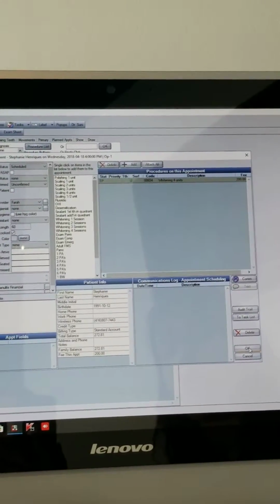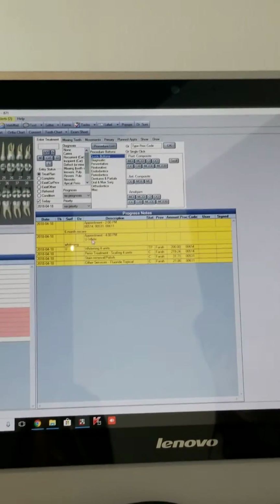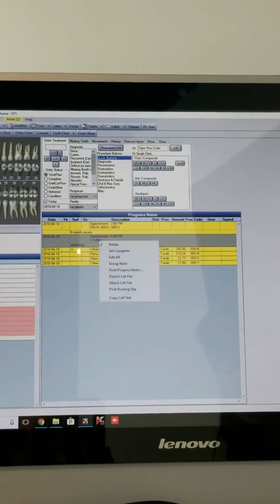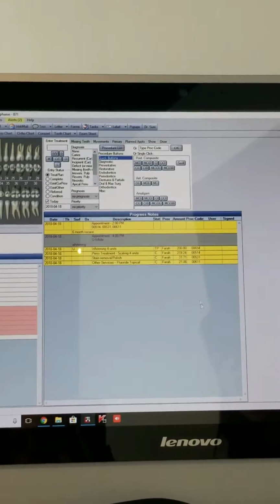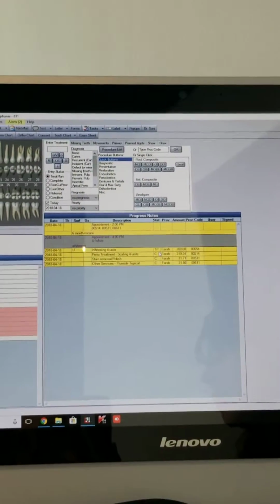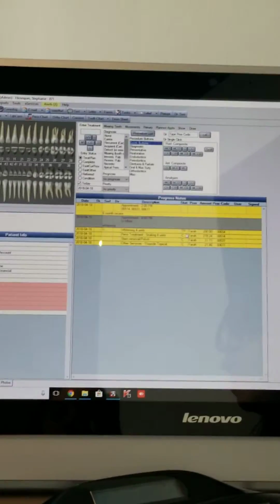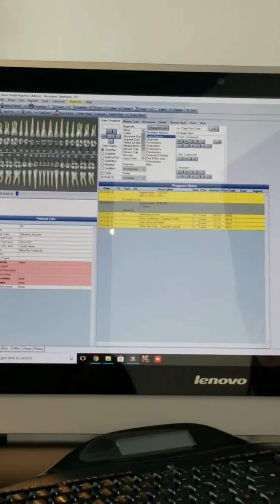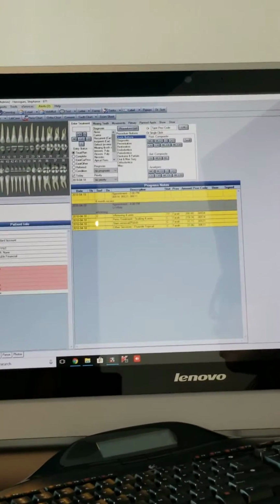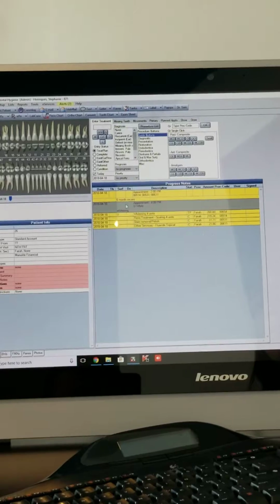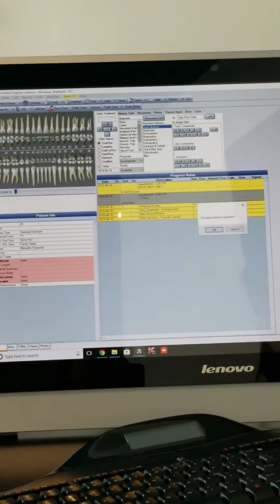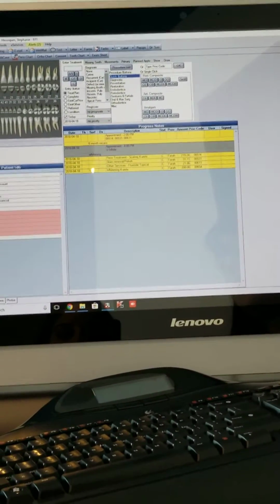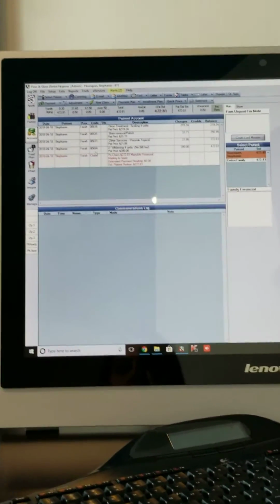And then I do okay, and now it's been attached. Okay. And then same thing, you just right click the appointment and set complete. Because if you notice here it says TP, that means treatment planned. That means you haven't set it complete yet. It's just treatment that is pending in the patient's file. So you need it to say C for it to drop into account so you can charge or send to the insurance. Then you right click and set complete. So now it has a C, and now if I went to account, now that code is there as well.